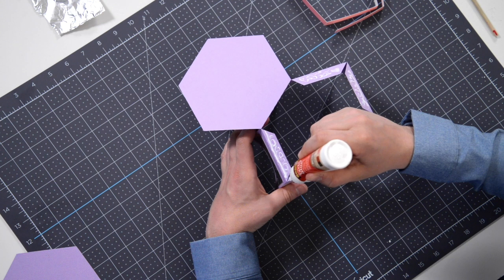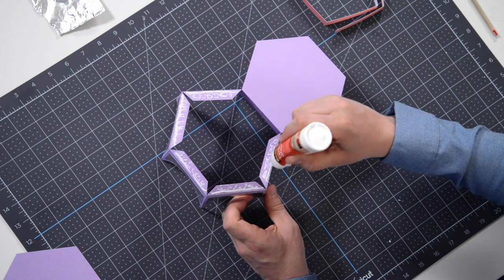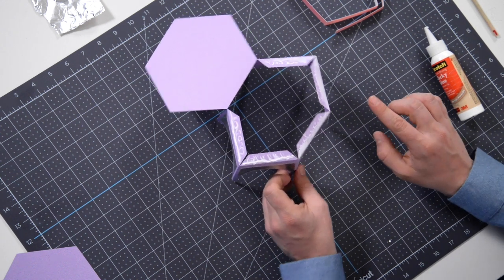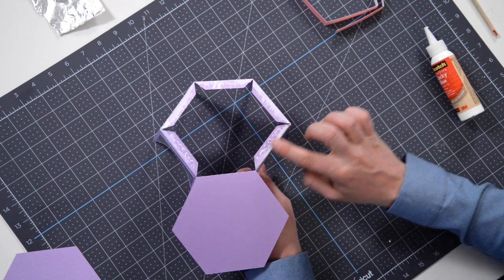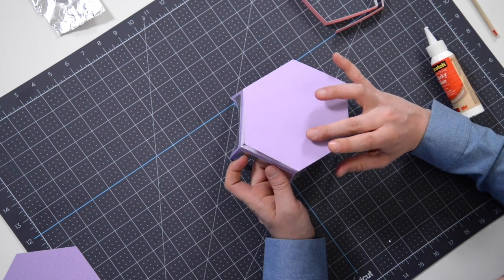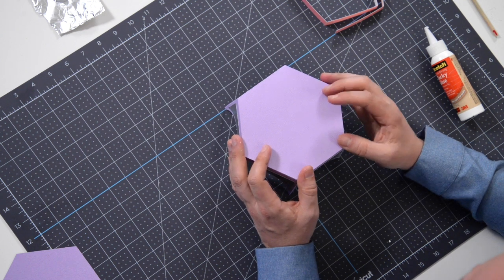Nice thin line right out to the very edge. Like that, and I'm just gonna take my finger, spread that glue right out to the very, very edge of each of these tabs. Way too much glue there. Just like that, a little dab there, okay. Now we're gonna focus on gluing and aligning the side opposite of the side that's anchored first. And by doing so, everything else should just kind of fall into place.